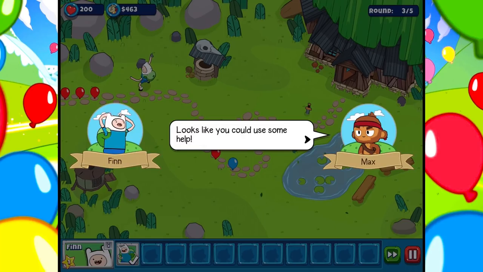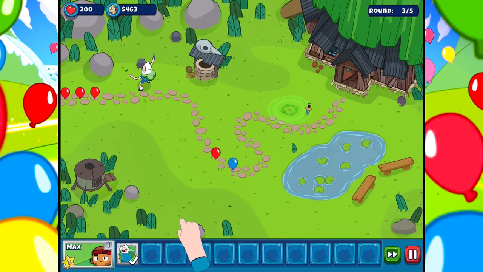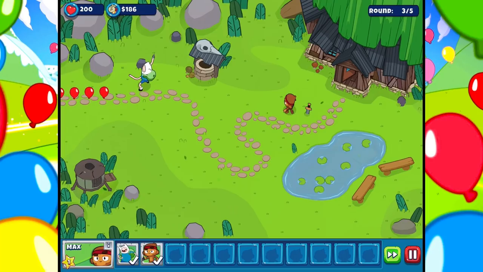The monkeys have voices. All right, let's drag him over here. Oh, I thought I did. Okay, there we go. Never fear, Max is here. All right, his name is Max.